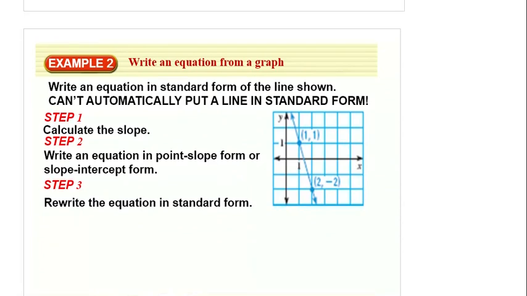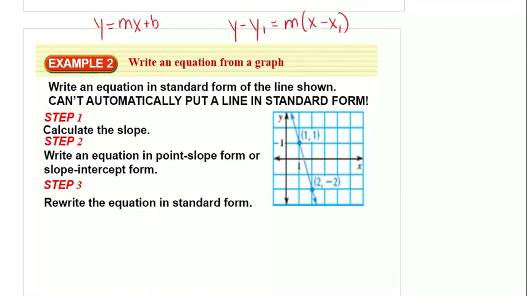Now to review, we've done slope-intercept form already, where we had y equals mx plus b. And we said that the m was the slope and the b was the y-intercept. And we had point-slope form, which was y minus y1 equals m times x minus x1, where the m was the slope, and that x1, y1 was from an ordered pair. Now the issue with standard form is that a, b, and c, those other numbers in the equation, mean absolutely nothing right now. Okay, it doesn't give us any information like slope-intercept form does or point-slope form.